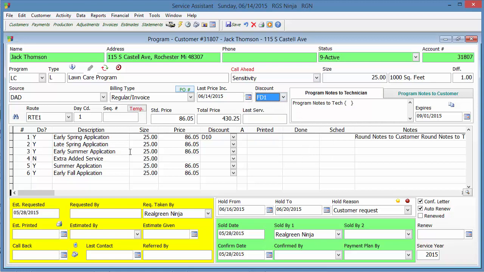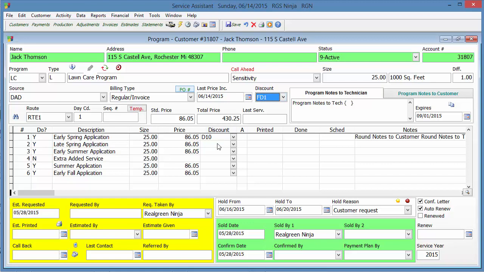This is going to be a discount that's applied to any service that's showing on this grid. Again, right now we're looking at the program screen, but it works the same way for the repeating specials like the lawn mowings and stuff like that. Or maybe you're doing mosquito control as a repeating special. It means that any service that's on this grid, when you go to generate the invoice, is going to get this particular discount code.